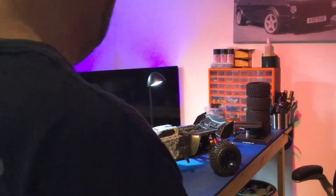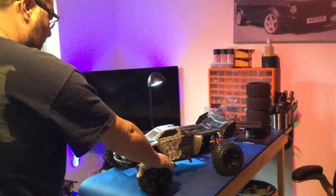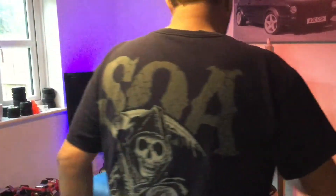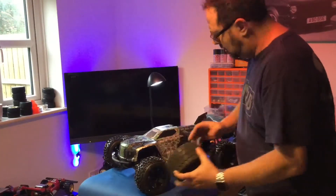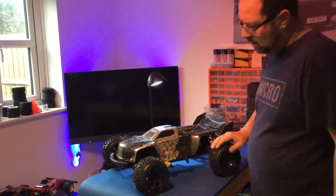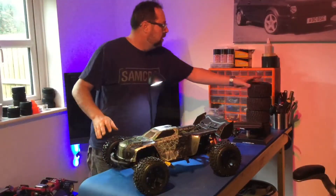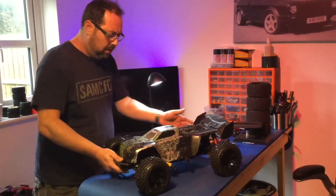Yeah, they're cool - I'll see how they go, they're supposed to be very good. Gearing will go up a little bit because I think they're a bit bigger diameter - I'm not sure. No, they're about the same, shouldn't change too much. These are really what I want for off-road, and I'd like to switch the SRC's to more on-road - stop bashing them around so much.